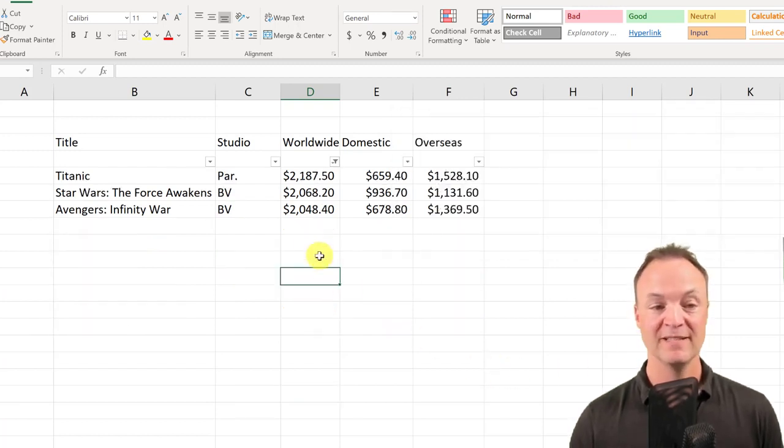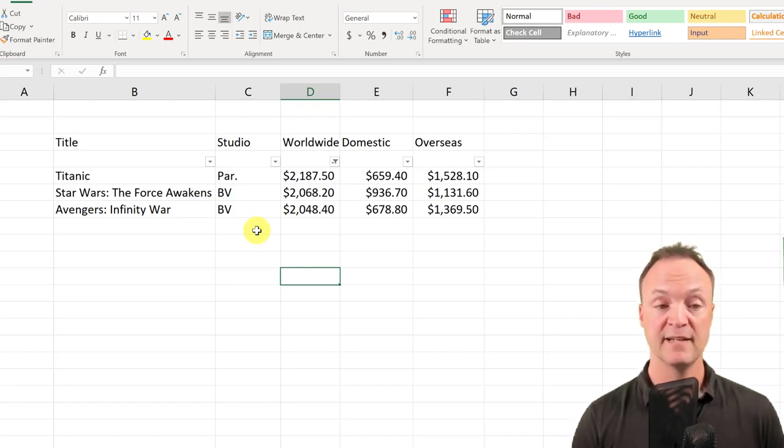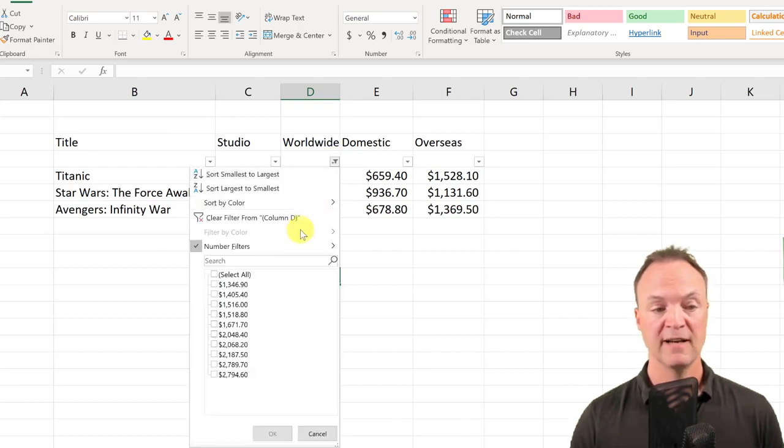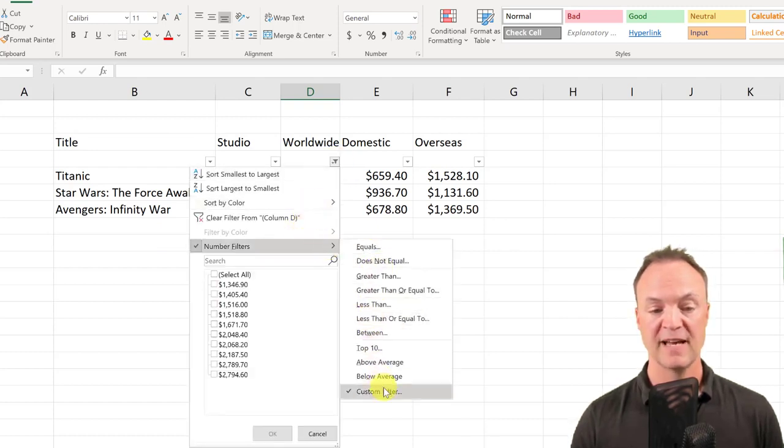So I hit OK, and you can see now it found all the ones based on the filter that I customized. I set everything within this range, and I can see Titanic, Star Wars, and the Avengers all fit within that. So filters are another powerful way to sort through your data. Remember where to clear, where to add them. And the custom one, I really like doing the custom to find exactly what you need. And if you have large lists, like I said, this is a very small list I have, but if you have a large list, you can find the exact things that you need and save a lot of time by using this filter function.